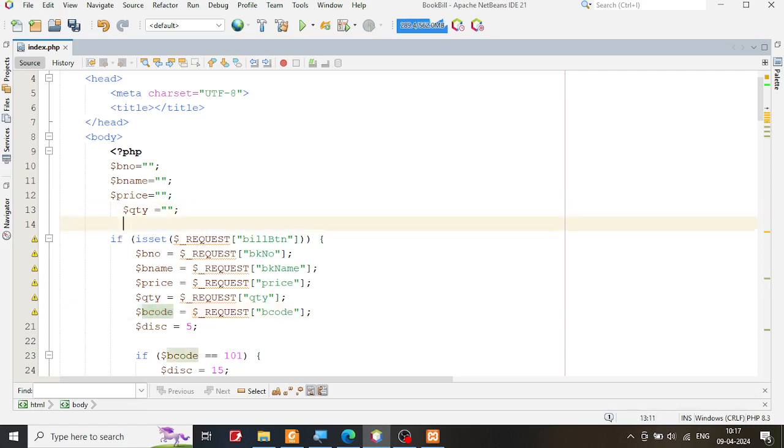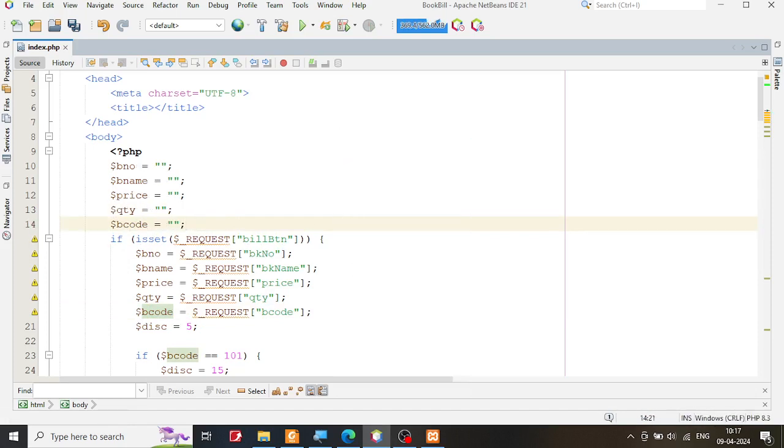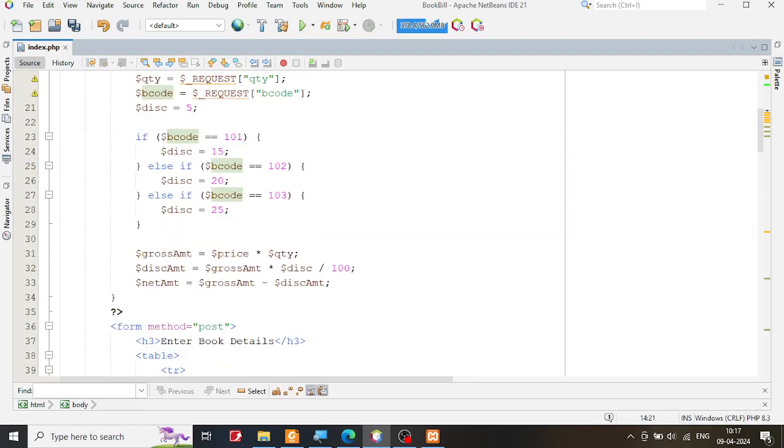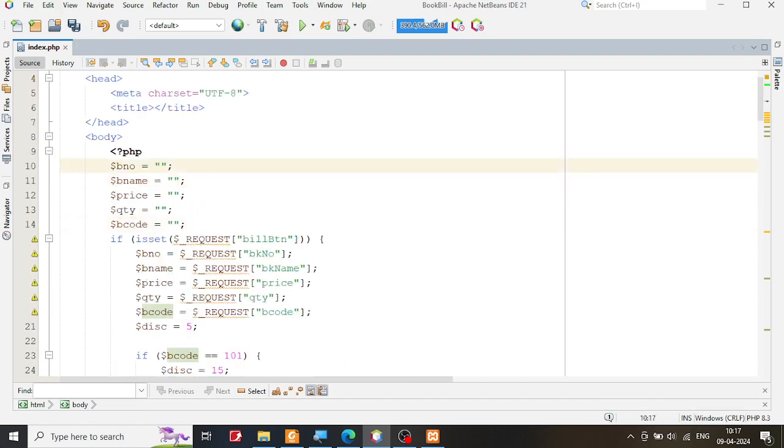Then you have book code. These are the inputs that the person is supplying us, and I'm just creating the variables for that. Let me format it. Then I'm going to put those variables in this. Initially they will be blank. Remember, there is no space in between.